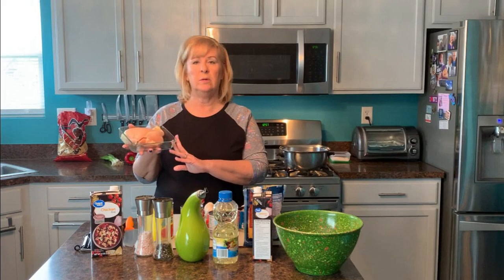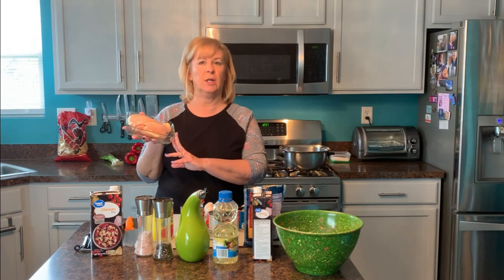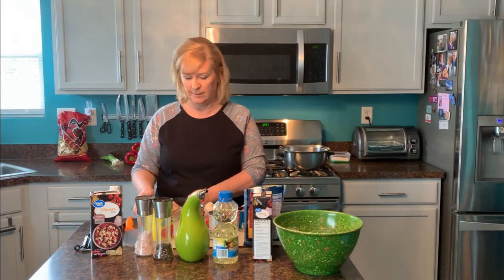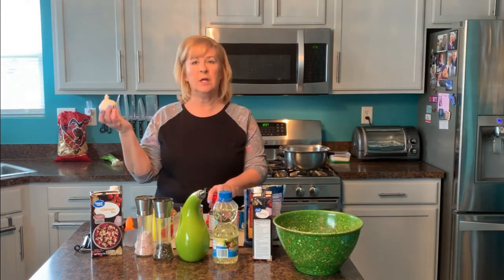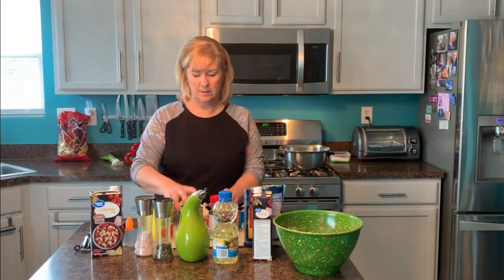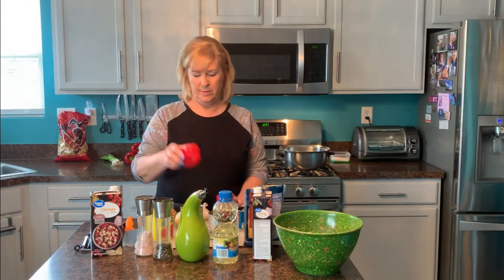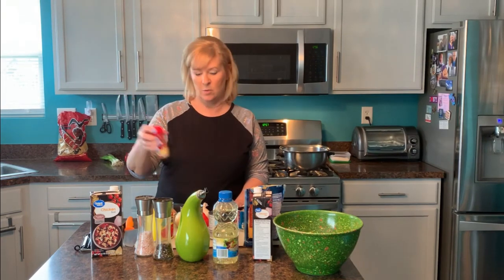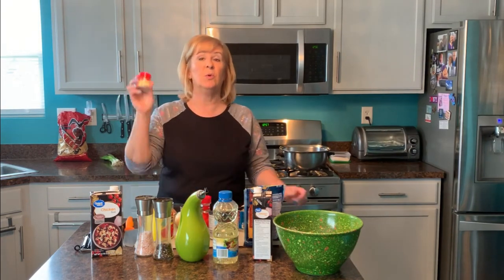So these are the ingredients that you're going to need. You'll need about 1 to 2 pounds of chicken. I like to use chicken breast. If you prefer to use thighs, you can. We're going to use a couple cloves of garlic, 1 medium chopped onion, 1 red bell pepper. We'll be using cumin, which gives this soup a nice smoky flavor. We'll be using some poultry seasoning.